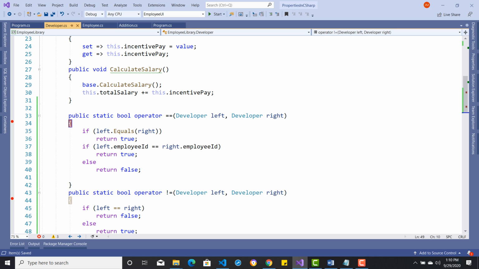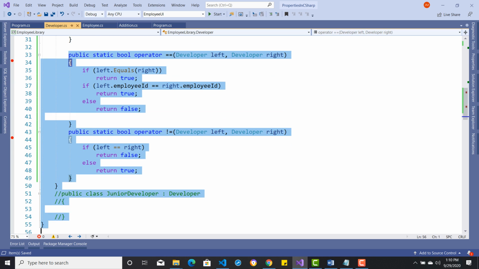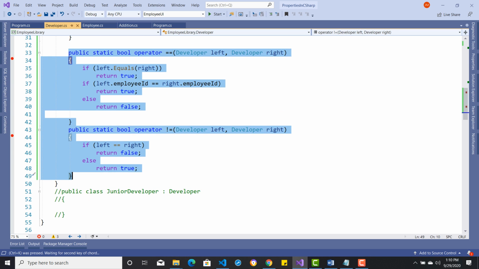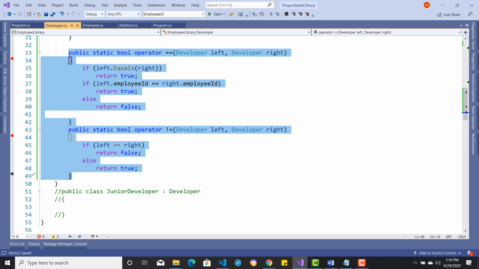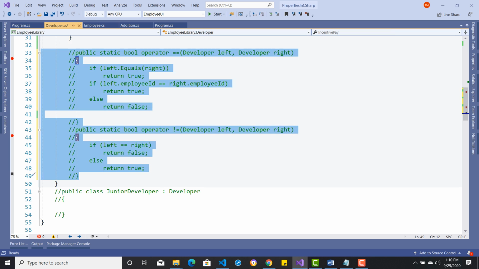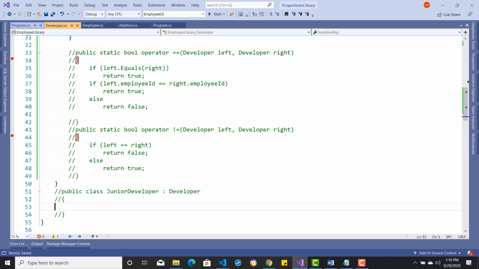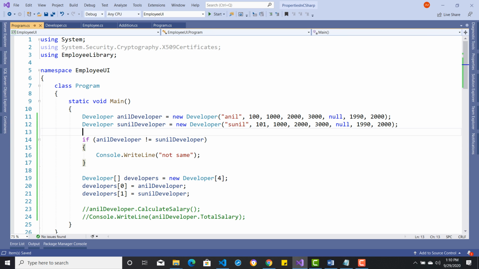You can overload those operators, the equal sign, which is supposed to check only the reference. Right now if I do not overload, what it will do, just look at this. I'm going to comment it, okay, and let me try to do it one more time. So I'm going to comment it, okay. Now go back to your code. Let me see what does it say.